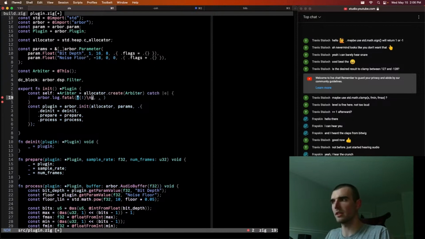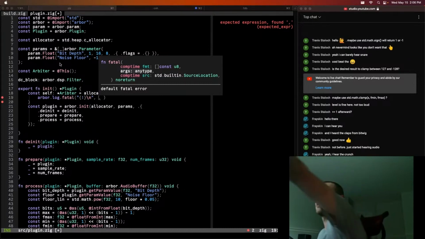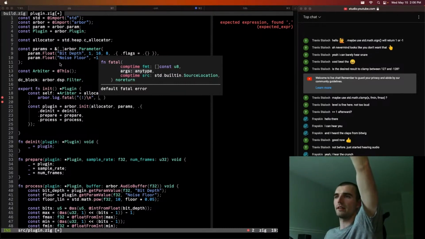Zig looks pleasing to the eye. Yeah, it is. It's not as visually tantalizing as Odin. I don't know if you've seen Odin, but that's really kind of gorgeous to look at. But yeah, Zig is nice. It's nicer than Rust, I think.